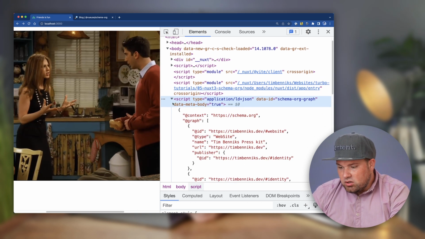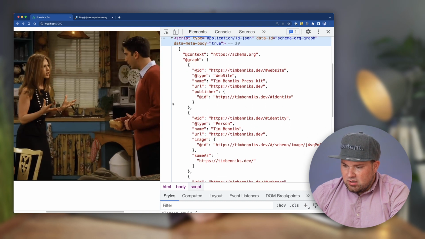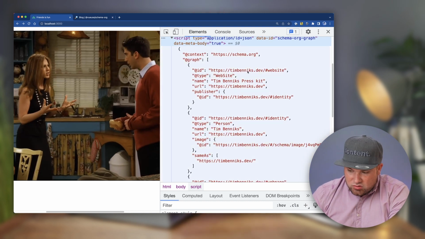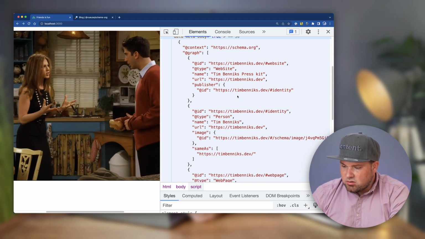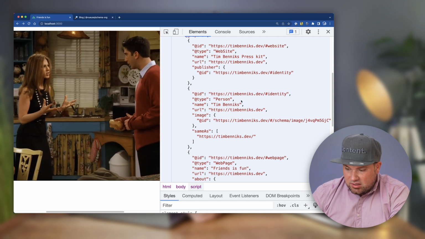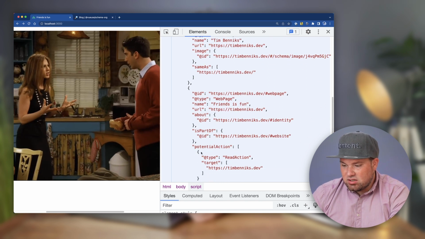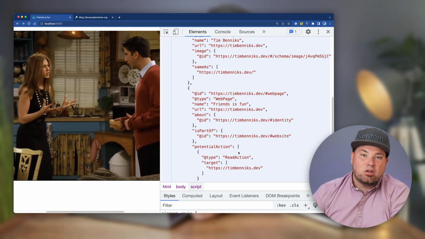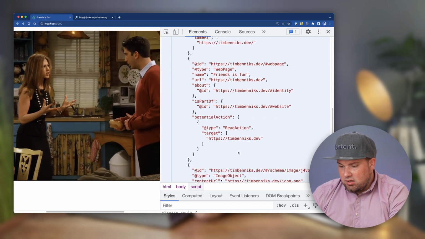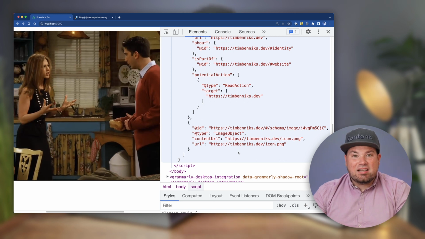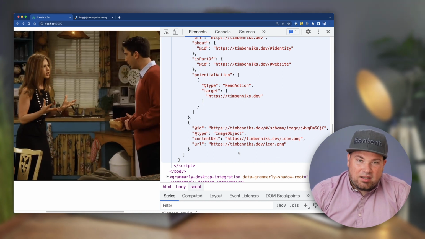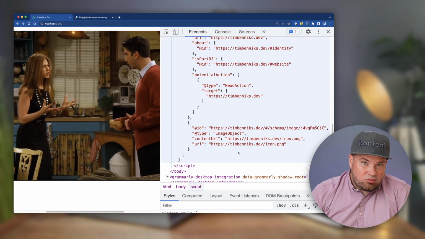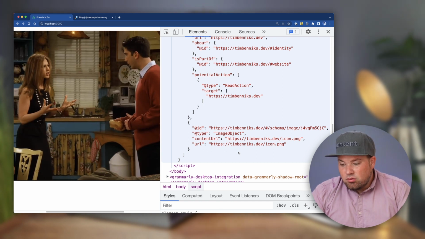When you open it, you see a whole bunch of things. It actually took that timbenix.dev host and filled it up with a bunch of stuff here. So this is my press kit website, my publisher, and then there's an identity, which is me. And then this is a web page, and it actually grabs all the stuff that it needs from that to show on the page. And that's literally it. It's really simple, right? And this makes that work. Before, this was a whole bunch of code you had to do. And there are some modules out there for Nuxt 2 to do it as well. I know of a few that I use. And in Vue 3, you now use this one.